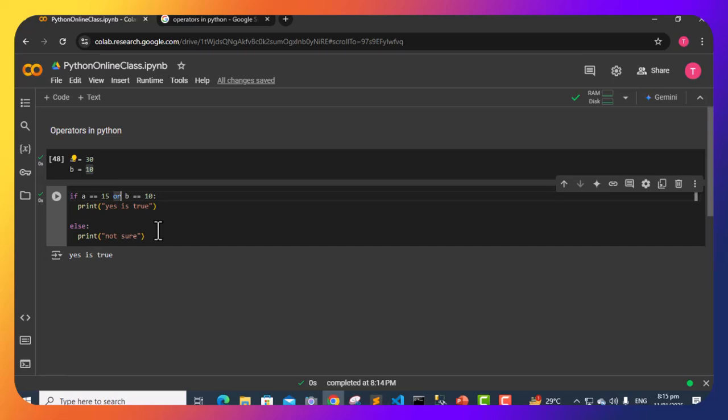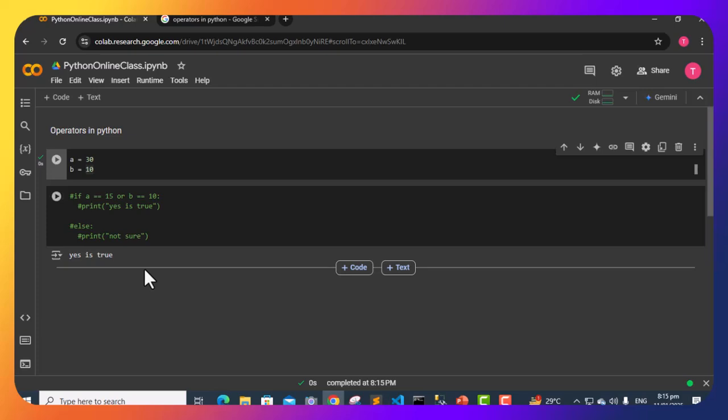Membership operator. Let me just comment all this out. So membership operator. Now membership operator, you use it to check if something belongs to another thing. For example, let me still use this A and B. Okay, maybe A is equal to 30, B equals 10, or let me delete this particular cell so that we don't confuse ourselves.